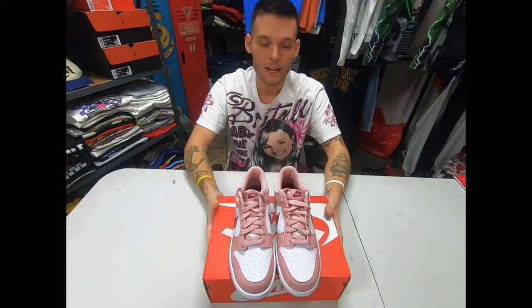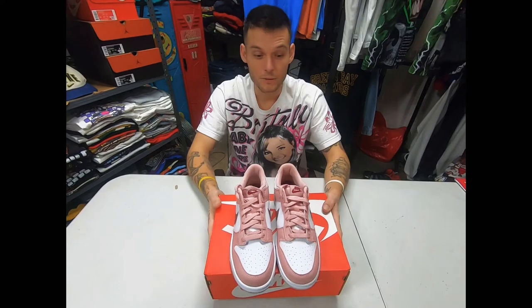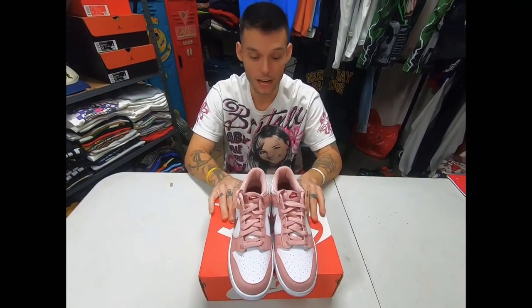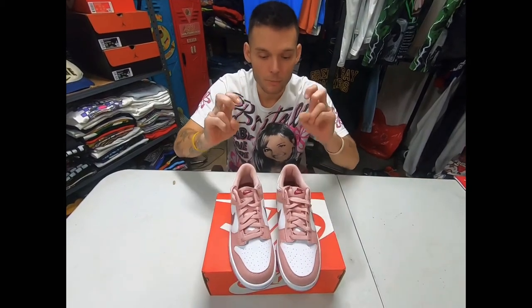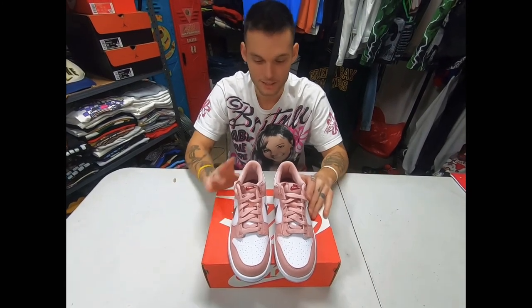But anyway, get these before they skyrocket, because they're already over $100 over retail going right now. And these literally just got in my hands today. These dropped 2 days ago. So get them now before they skyrocket even farther. I think they're going to go up a lot more just because of the Strange Loves. They're like the broke man's Strange Loves. I hate when people say that, but yeah, the Strange Love cousins.